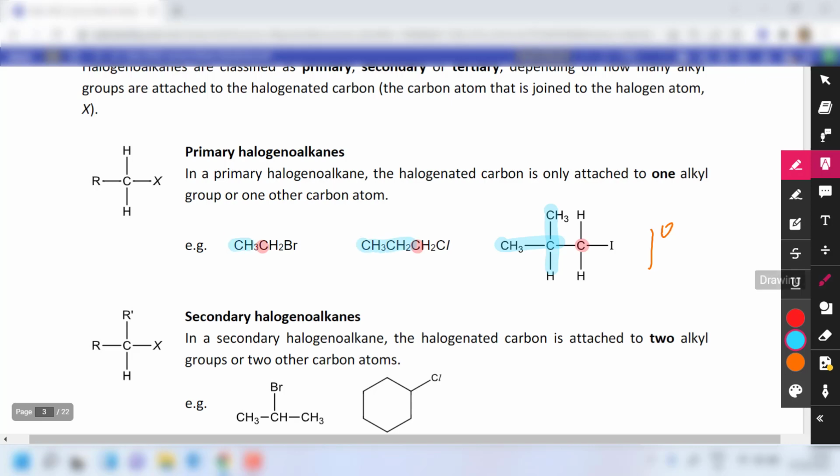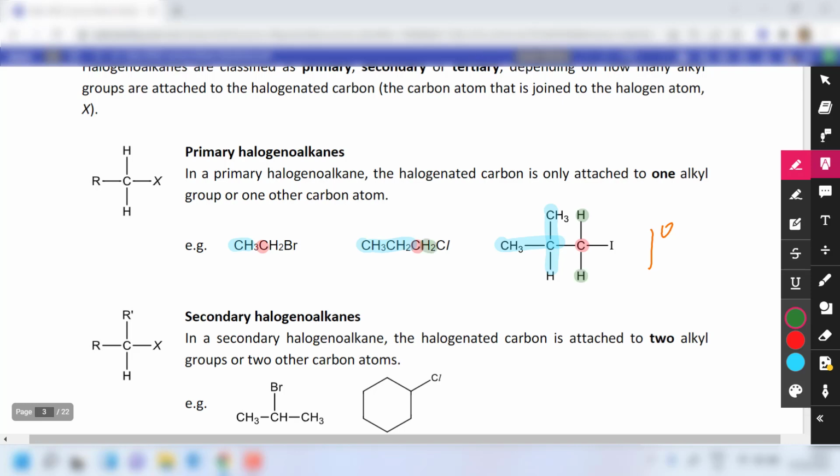Okay, so all of these are primary. There is another perspective which you can take. As I often mention, all roads lead to Rome. Especially for chemistry, there are many perspectives you can take. So another way to decide if it's primary is to look at the number of hydrogens the said carbon is bonded to. So in this case, for primary carbon, there will be 2 H's it's bonded to.